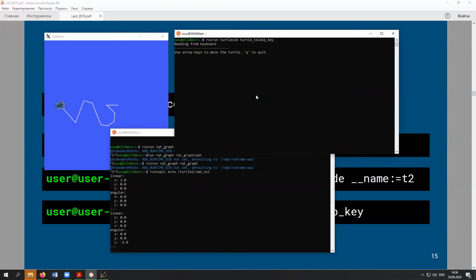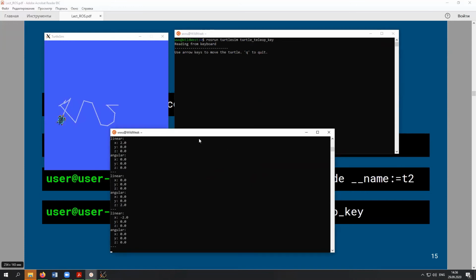Now I will press the buttons randomly, and you see that the messages appear in the lower window. Now I will press all four buttons, not simultaneously, but one by one. First one, second one, third one, fourth one. The only difference is in the first and the last number. This is part of the implementation of this particular node. It doesn't always happen.